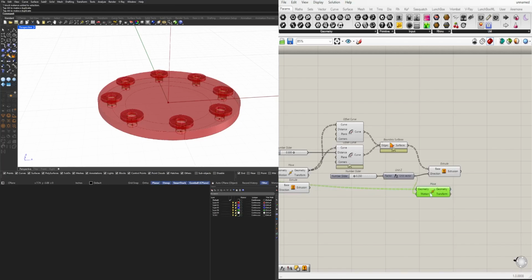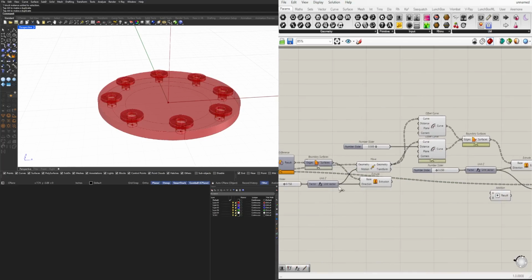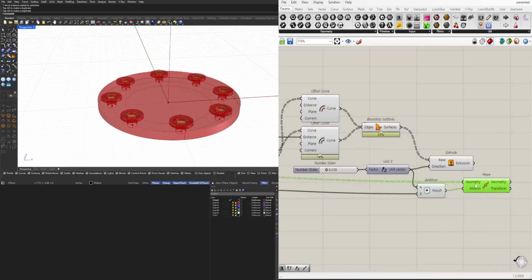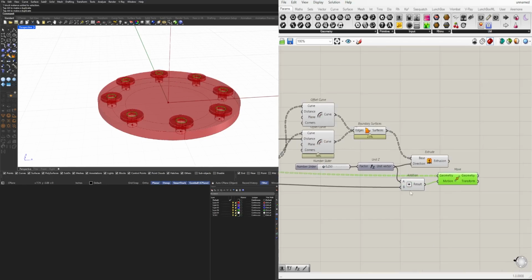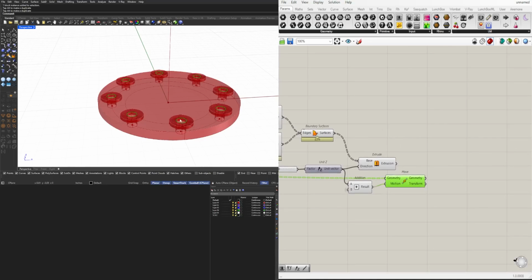Let's go here. So it's going to be an addition between 0.75 and 0.25. And that is where we're going to locate some polygons. Now we do have circles here, but what's interesting is when you use the geometry of a circle, it'll actually reference the center point of that circle. So we'll use a polygon using the circle as the input plane. And you'll see that it actually does create them there.